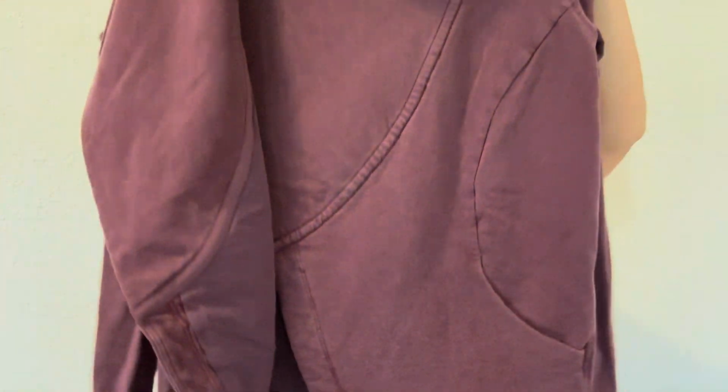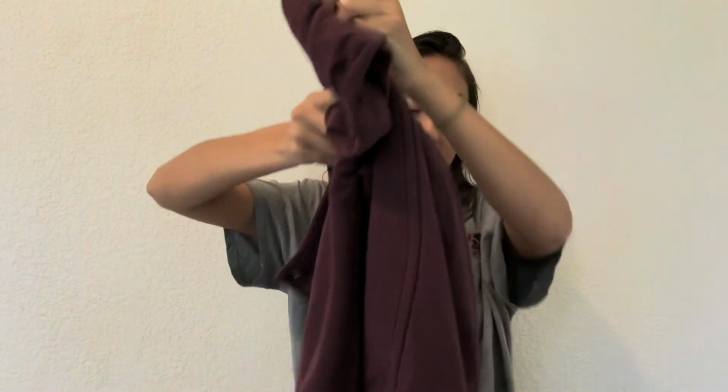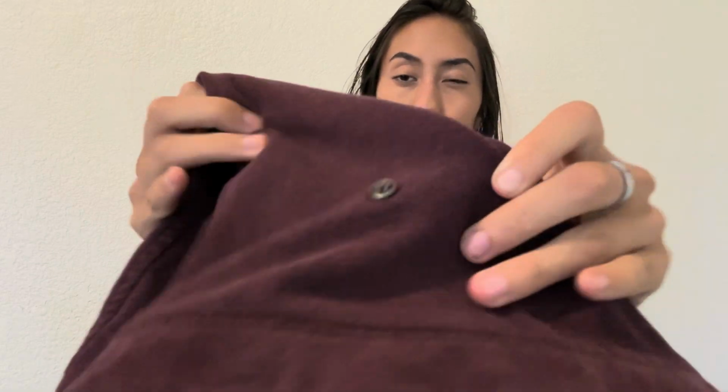And then another jacket, winter item. It has the snap, so you can wear it closed like that or open, which I feel like most people will do. It's Lululemon, but it's an older style. It is kind of faded, so not expecting a ton, but definitely still sellable, for only $2. I think I could profit off of that. But not expecting a lot, honestly, probably just like 20 or something for that.